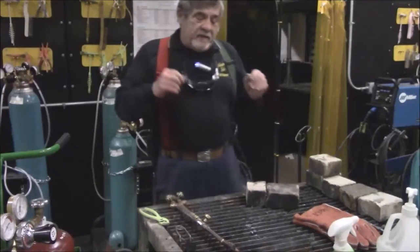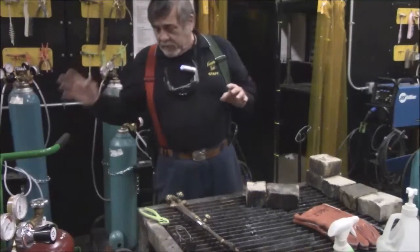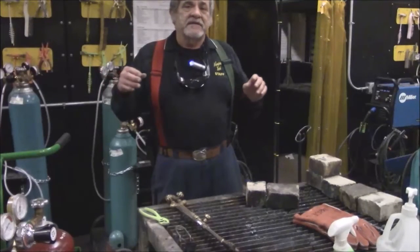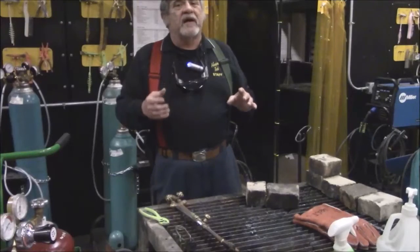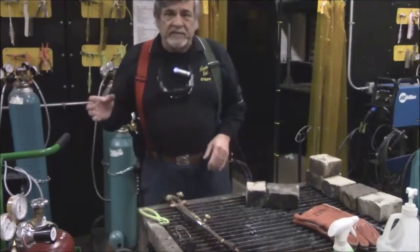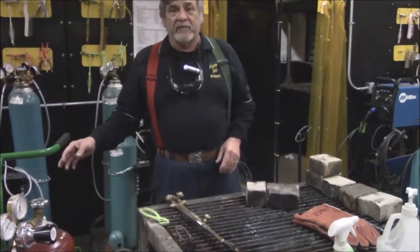Always remember that if you're cutting, you always want a second person watching your equipment. If you don't have a second person watching, then your cutting operation isn't going to be safe. So, second person watching the equipment while you're cutting. The big thing is making sure the sparks don't light the hose and we have a problem.